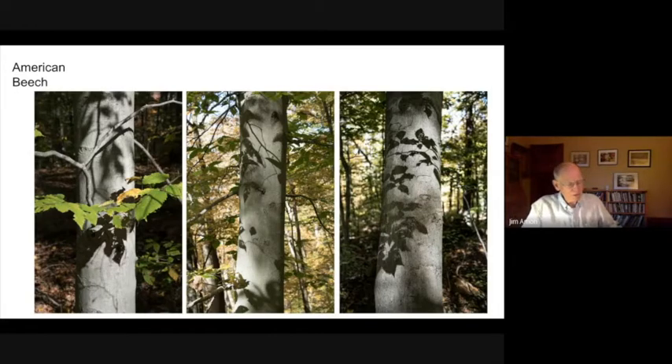The bark on beeches also defies the standard. It remains a smooth gray sheet from its early age until it dies. It doesn't furrow like a tulip, or plate like a dogwood, or develop strips like a shagbark hickory — it just gets thinner and thinner. I find the pale, smooth bark on beeches beautiful, but unfortunately there are some knife-wielding visitors to the woods who find it an irresistible chalkboard on which to memorialize their presence or their love for someone else. Interestingly, although carving on a tree is clearly an act of vandalism and disrespect for the tree, I cannot think of a single instance when I've seen a message of hate on a beech tree. Sometimes there might be a naughty word, but never a message of hate.